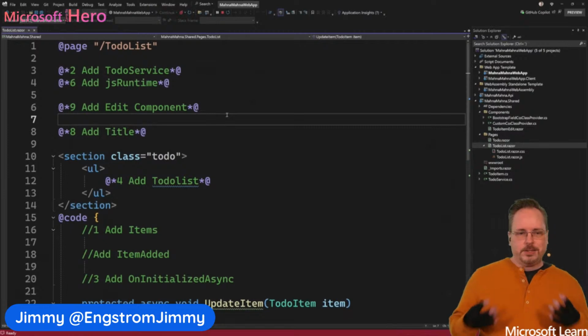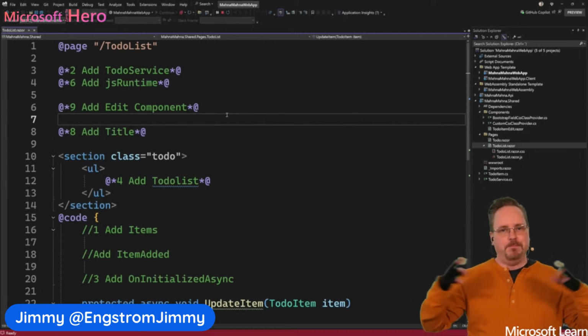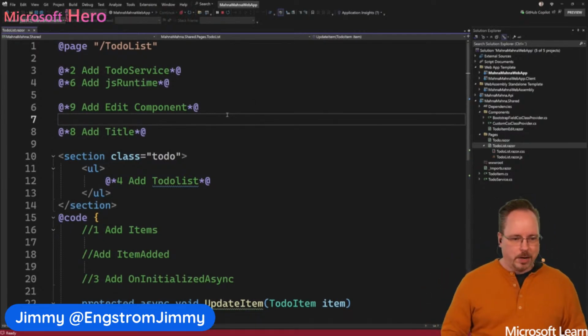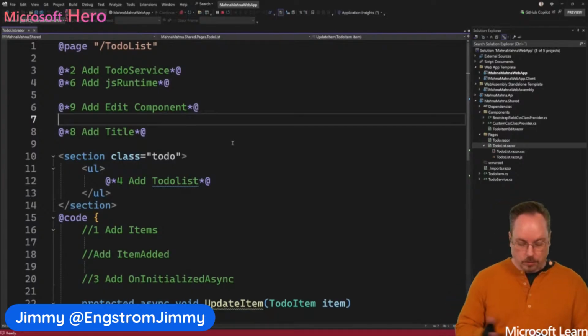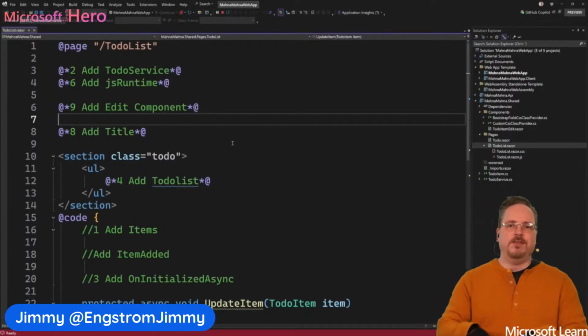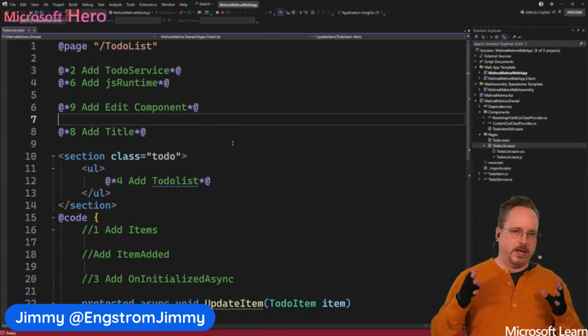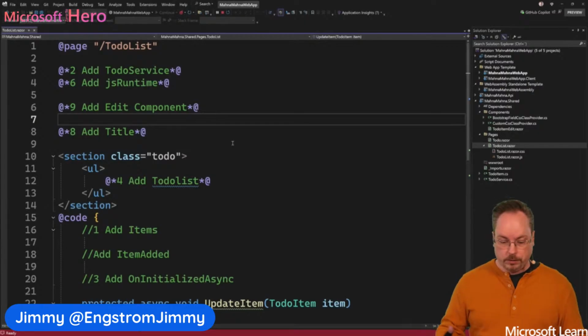Now, the nice thing about Blazor is that we can mix things. So right now we're looking at the to-do list.razor file. So here's where we're going to build our Razor, our to-do list. So what I have in the background is an API. It's up and running, I hope. Yes, it's still up and running.